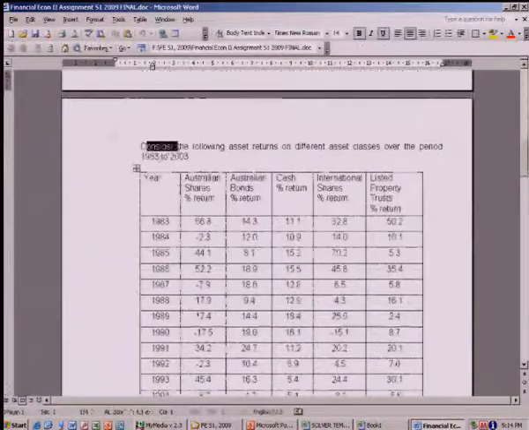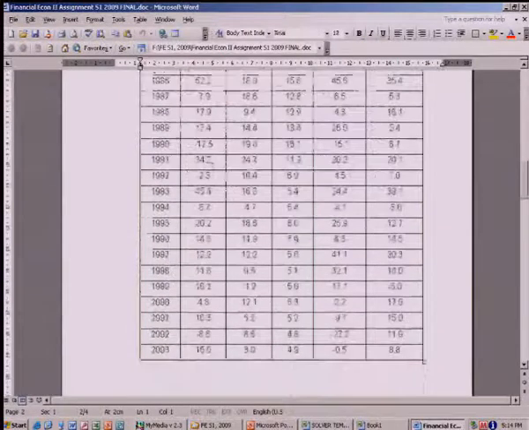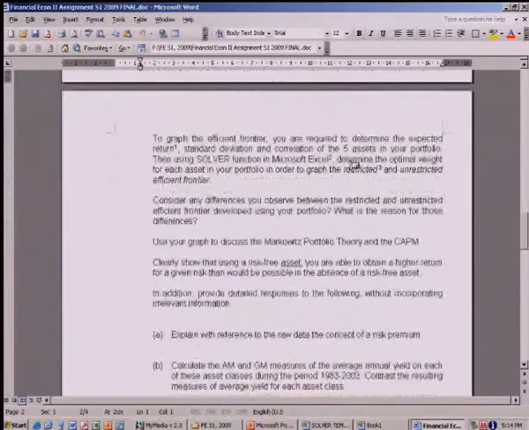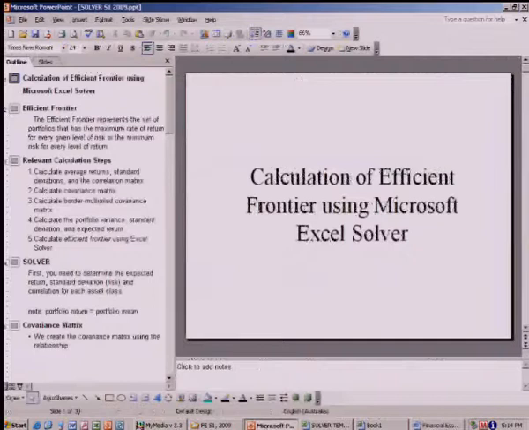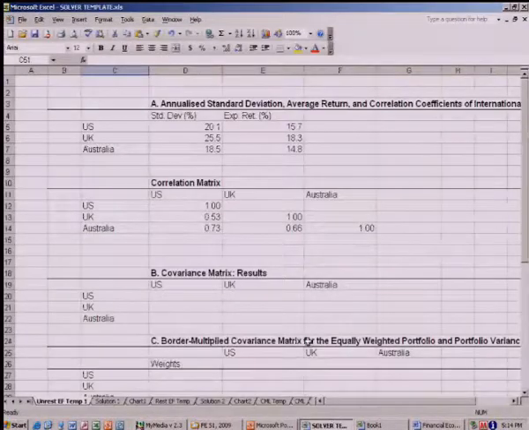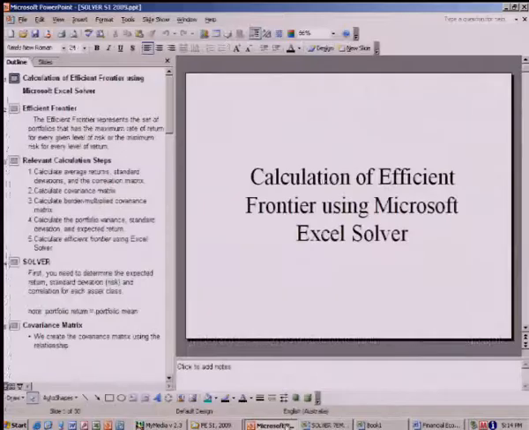It was basically that you needed to construct an efficient frontier. In particular, there's two types of efficient frontiers that you need to construct, and I'll show you today how to do each one of them. But before I start, I presume you have printed out your PowerPoint slides, the handouts for this lecture, and I'll use the slides, and I'll use the Excel spreadsheet to show you how exactly it's done in Excel. So I'll have to switch from one to the other on occasions.